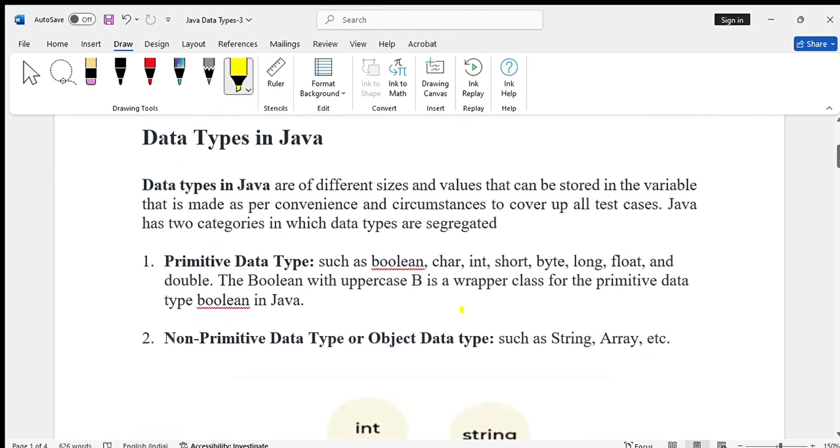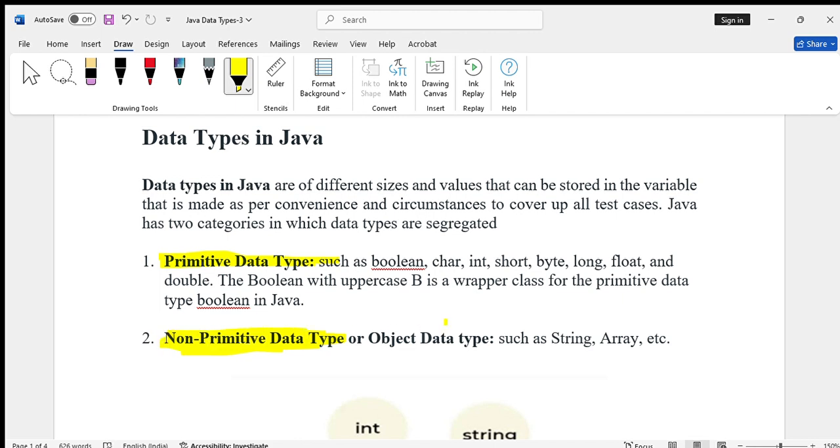So here we have the data types in Java. The data types are of two types, as we can see here: primitive data types and non-primitive data types. So let's clearly see what is primitive and what is non-primitive.